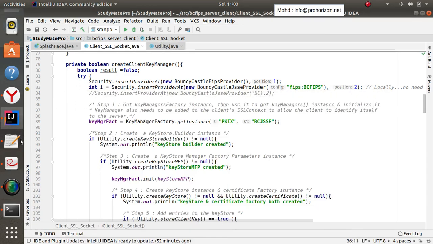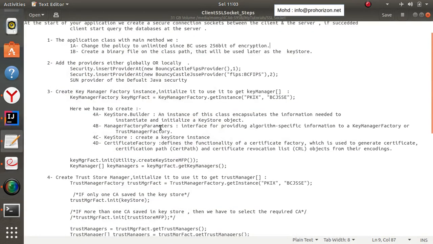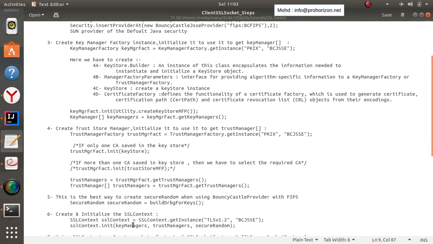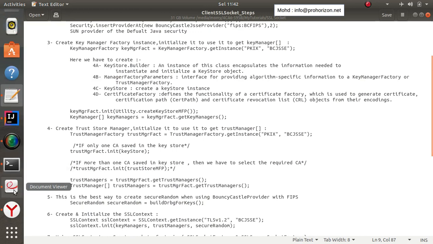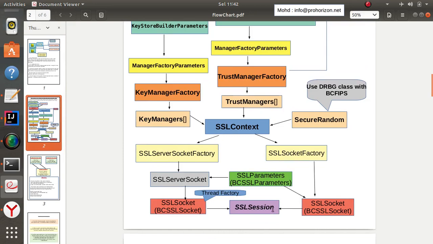Okay, and this is all about the custom provider insertion. The next steps, the 4th and 5th, are related to step number 6, as I have mentioned. As I showed you before, the process is backward. The objective is to create this session. We need a socket for the client. We need a factory. We need a context. We need these three things to initialize the SSL context.